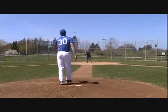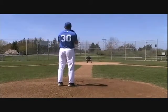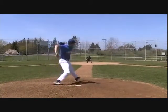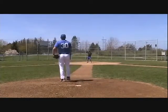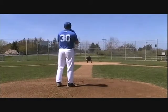You can see it's got a nice 12-to-6 break on it. The knuckle curve he threw didn't really have that much because he's not really used to throwing it. But it's got a good change of speed, and it breaks pretty much towards the ankles of the hitters, which is exactly what he wants.